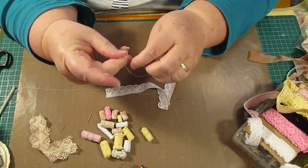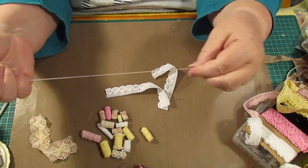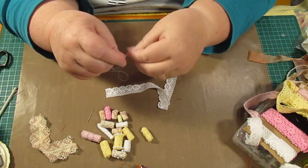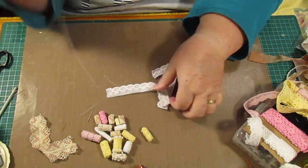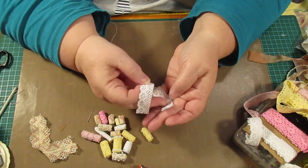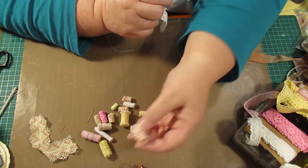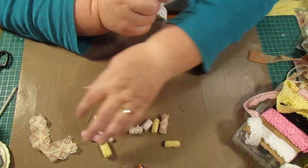Through that. Got glue stuck to my hand, so I mightn't go through. I suppose it worked for the day. Okay, so I'm just going to show you how to do this ladder stitch to join your laces together if you want to have the ridge on the edge of it like I did when I did my beads. This one here, or that one, because that I've sewn together.